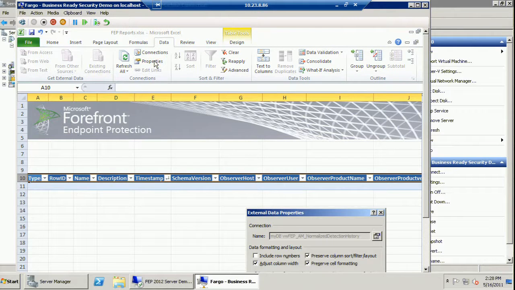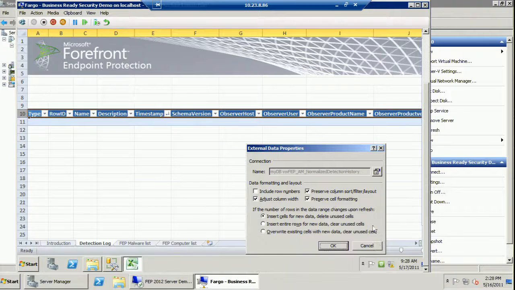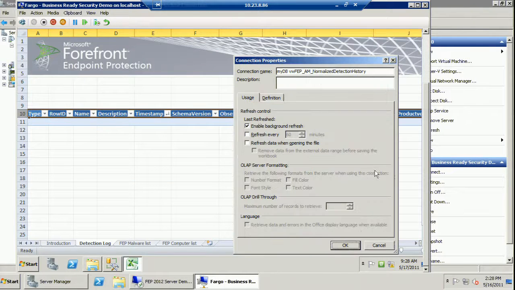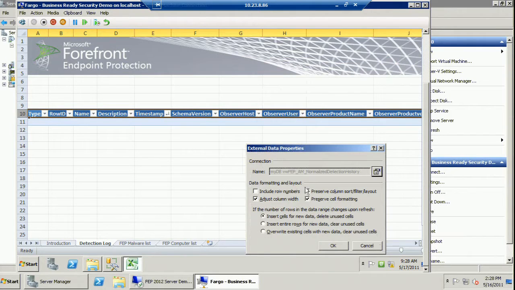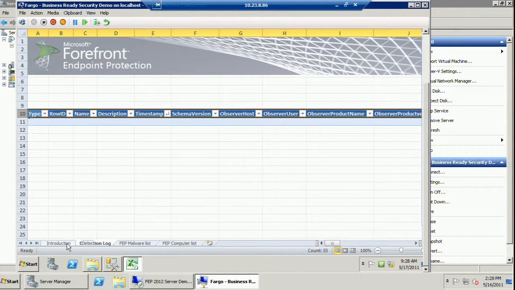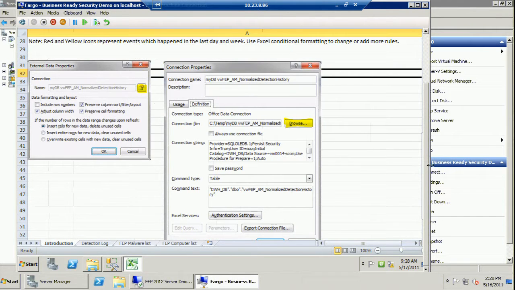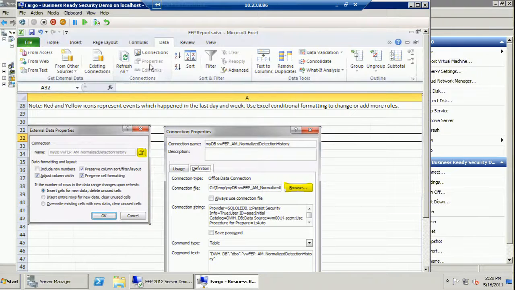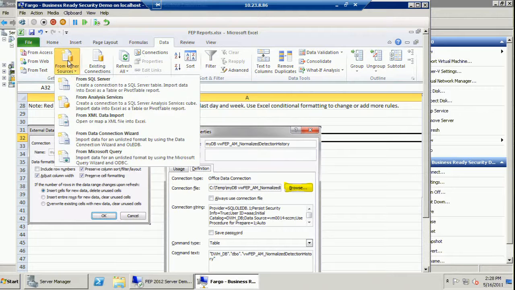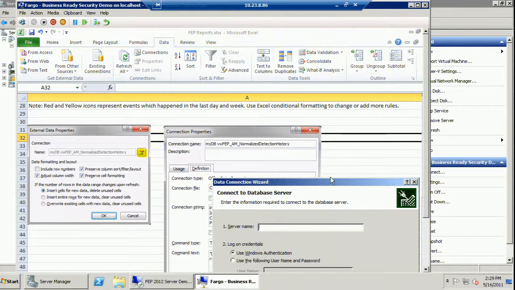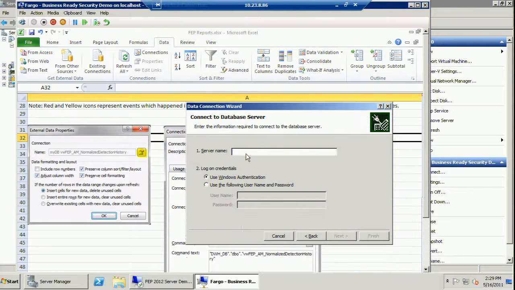You can come in here to properties, and we actually select the connection name that we built earlier. The way we do that is you come up here to data from other sources and get it from a SQL Server. I would give it the server name.